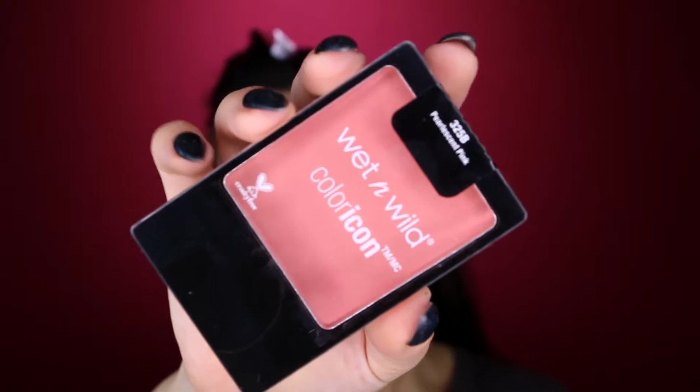Yes. Yes, make those faces. It makes your makeup go on better if you make weird faces. Oh, crack your neck. You gotta crack your neck. Oh, I don't know why I'm making that face.